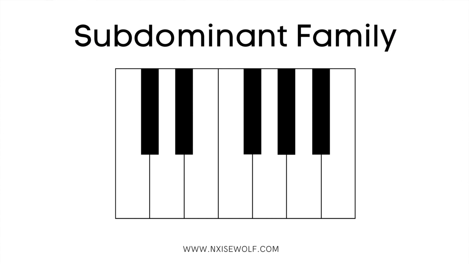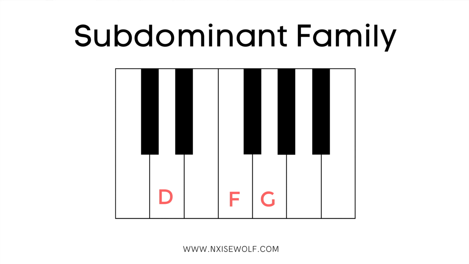All right, so let's move on to the second family, the subdominant family. So the chords that belong to the subdominant family have a slight tendency to move forward in a musical phrase. And all the chords in this family have a restless fourth degree. Okay, so the subdominant family consists of the second degree of a scale, the fourth degree of a scale, and the fifth degree of the scale. However, that fifth degree is actually a dominant 7, but with a sus4.